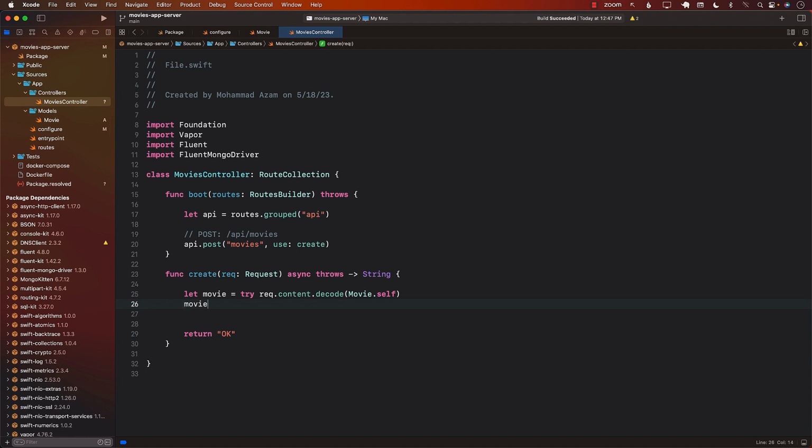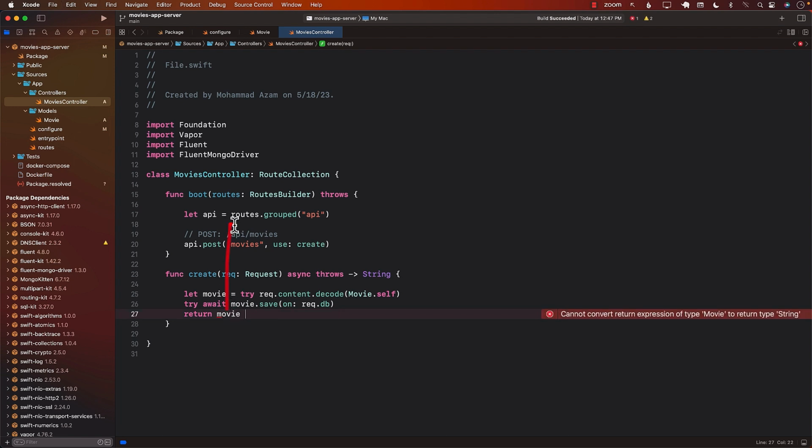So movie.save on the database request.db and try await. Once the movie is saved, we can return the saved movie. And since we are returning the movie, we will also go ahead and change that to movie to represent that we are going to be returning a particular movie.